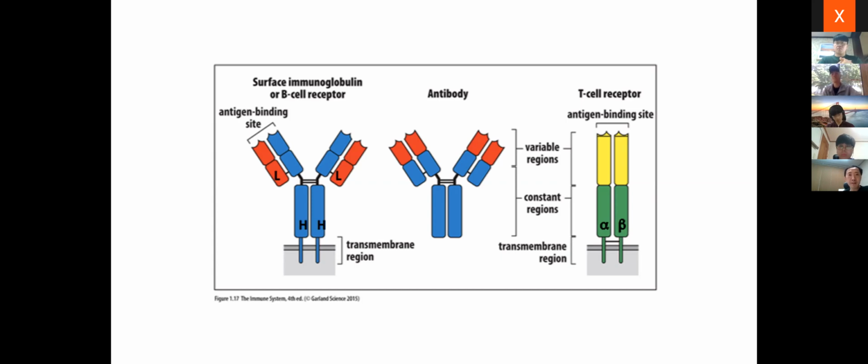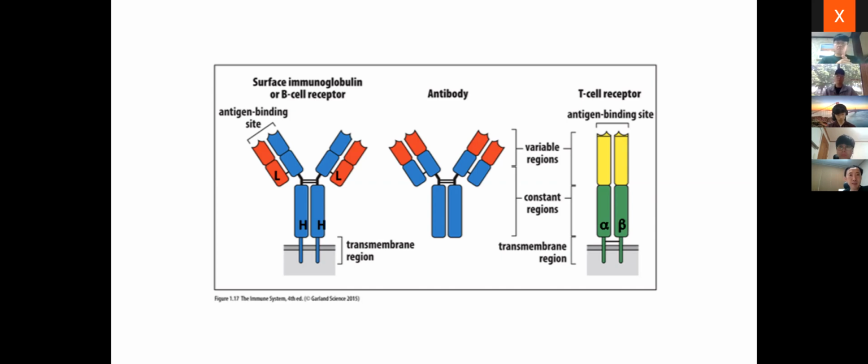The first set is that they need to recognize something. If they do not recognize anything, then they are not immune cells. So this is positive selection. Non-functional cells die out in the beginning. If they don't bind to anything, then they die out. Then we lose half of them.